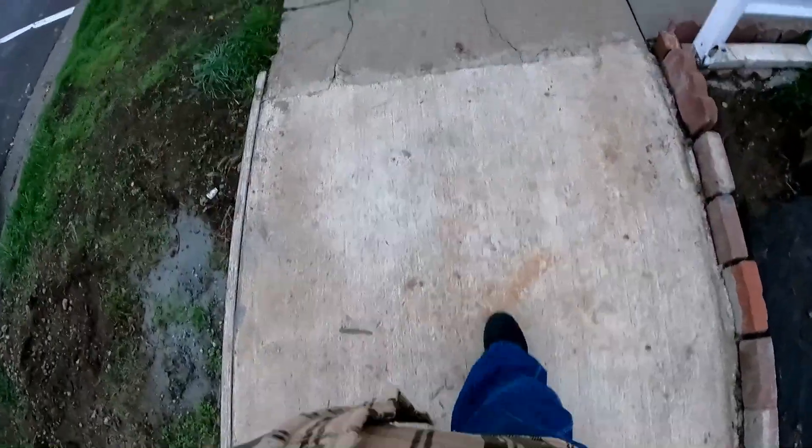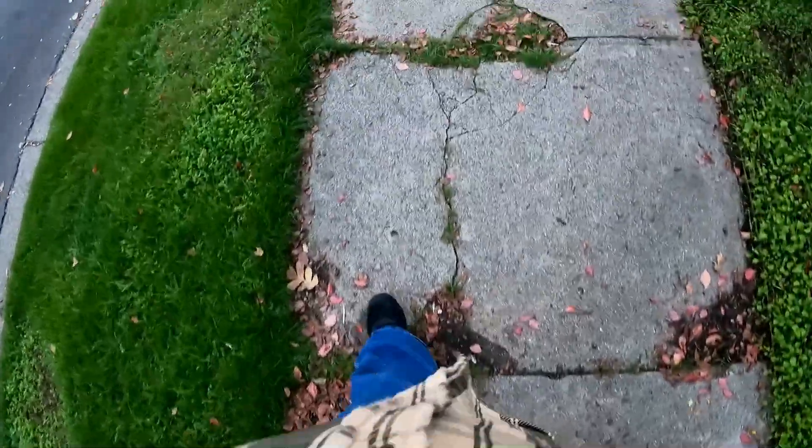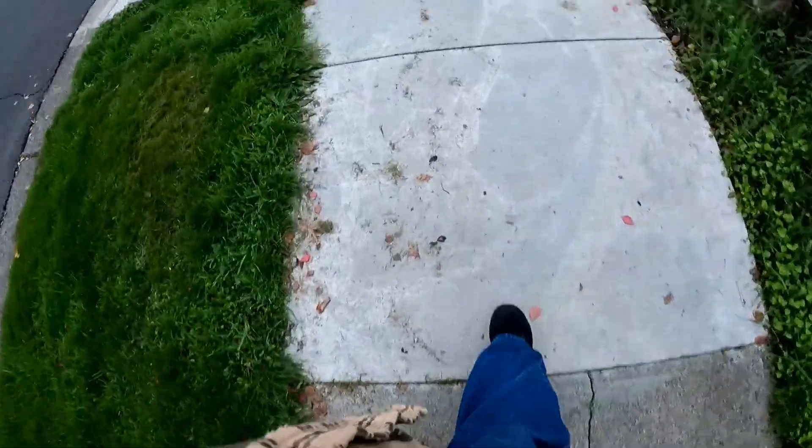Good morning, I'm on my way and just starting my little walk. I should be at the train yard in about 14 or 15 minutes. My pace is a little slow today — I haven't been walking much. We've had quite a bit of rain and right now it's just a few degrees above freezing, so it's pretty cold out here. I wanted to head over and see if I can find my pennies that would have got ran over about five days ago.